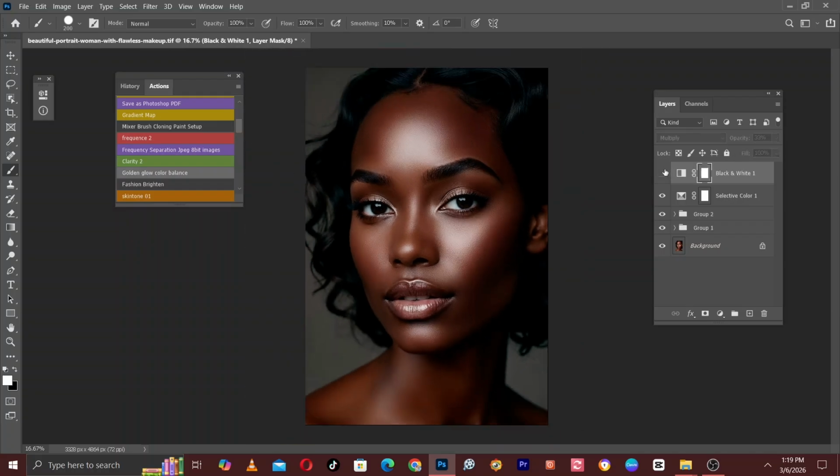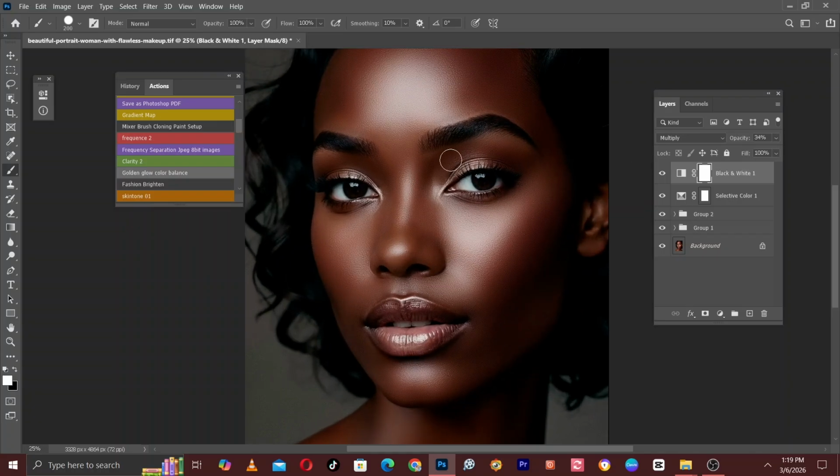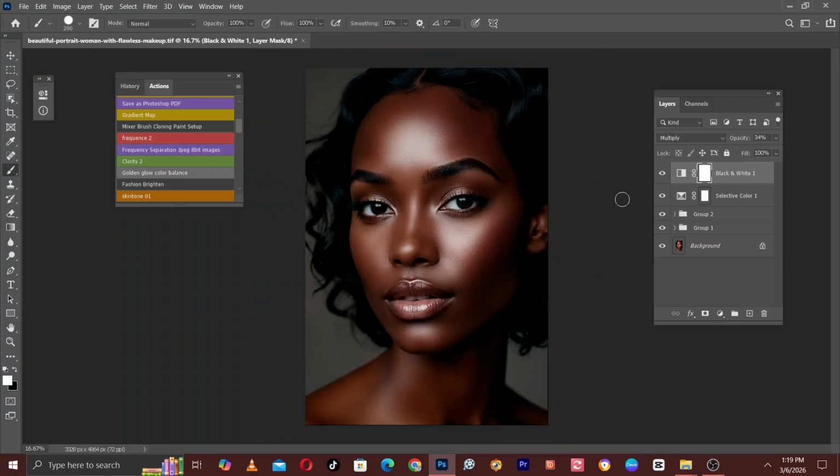So far you can see the before and then after, and this helps us add a little bit of contrast and remove those harsh highlights in the model's face or in the image. This is the before and this is the after. You can always play around with the opacity to make it more professional. But for now, I will leave it like this.